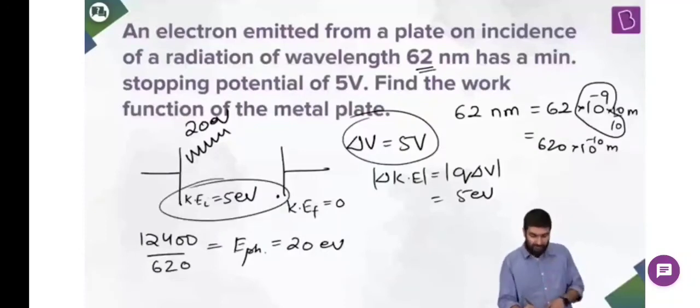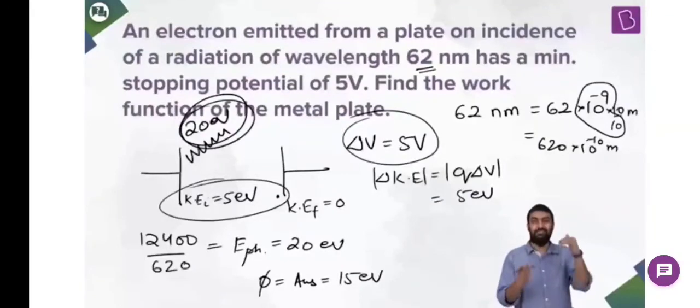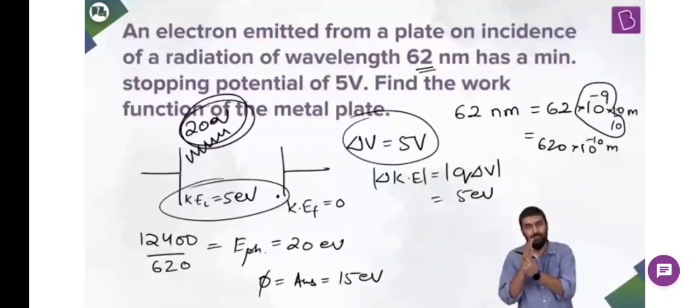So your initial kinetic energy was 5 eV. Now we can easily calculate that the work function here, that is the answer in electron volts, is going to be essentially 15 eV, right? Because 20 incident minus 15 equals 5. Remember that discussion in the beginning? 10 minus 6 equals 4. 20 minus 15, the work function, is equal to 5. And there we have it, the answer to this question. Let's move on.